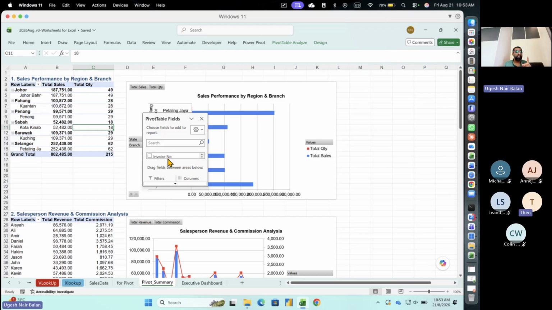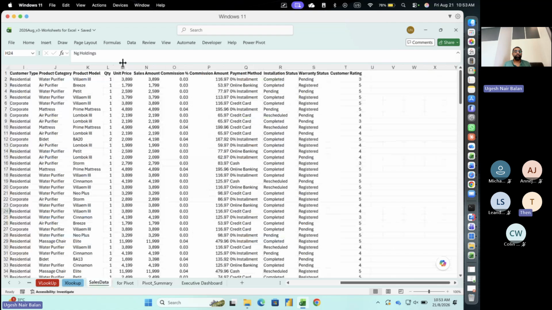Pivot is easy, but one thing you must remember, your columns must be cleaned up already. No more doubles, no more extra space. That all must be there. So cleaning up, remember what we do? We use Power Query. In Power Query we do cleaning up, we remove duplicates, everything we do in Power Query, then only you use pivot table. Okay or not?